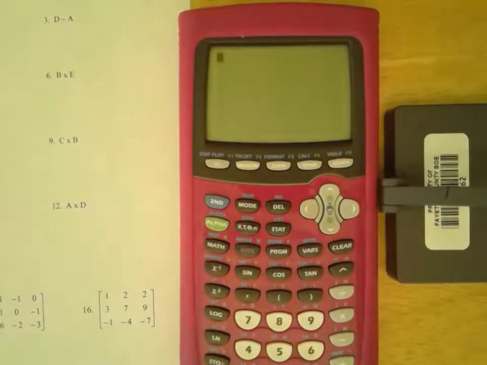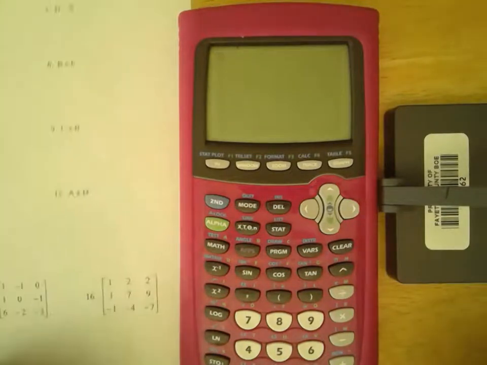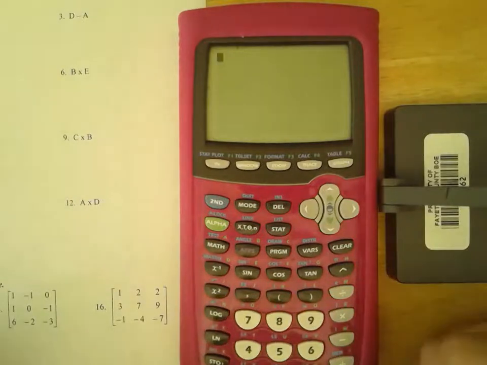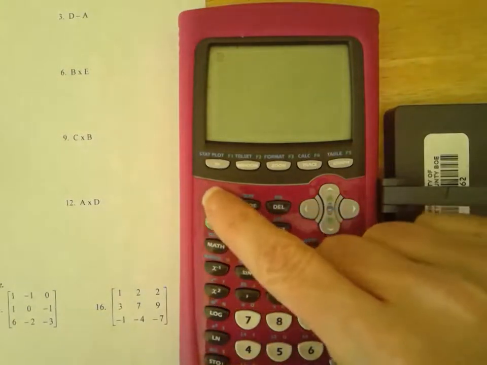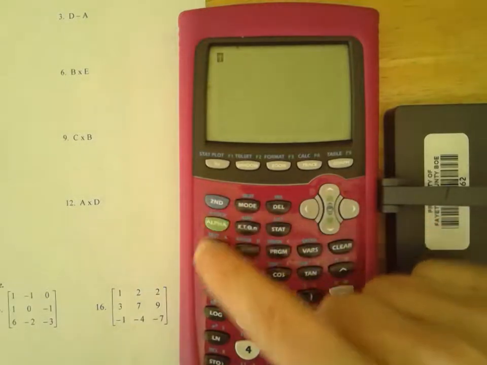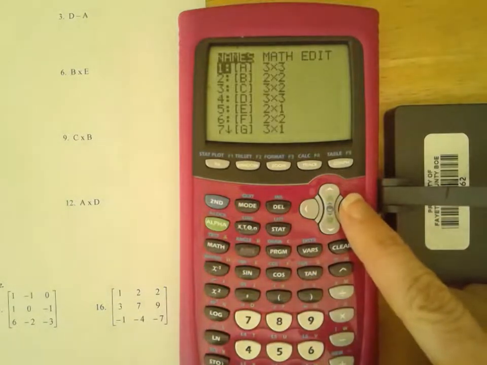Last thing I want to show you how to do on the calculator before I set you free to finish. Everybody pay attention, because I know you know how to do the top part. But if you ask me how to do the bottom part, that tells me you didn't pay attention when I explained it. So, I'm going to show you how to do determinants and inverses. We're going to do a determinant of a 3 by 3 because I didn't teach you to do that. You can do it by hand, but we didn't learn it by hand. So let's learn how to do it using the technology.